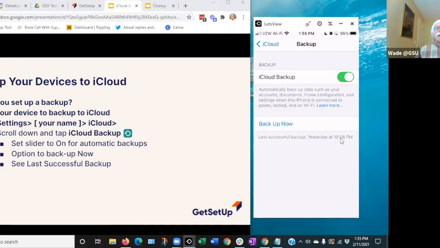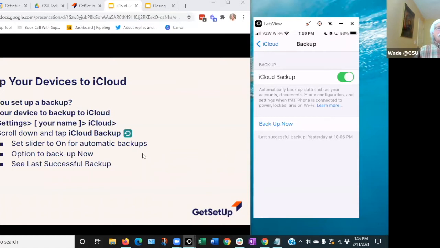That's usually when mine backs up. It usually backs up between 9 o'clock at night and 2 or 3 o'clock in the morning. It automatically backs up daily. It doesn't back up the same time every day, but this will tell you the last time it was backed up. If I didn't do the backup now and I took my phone in here at 2 o'clock the next day and he broke my phone, everything that happened between 10 o'clock last night and 2 o'clock today, I would have lost. So that's the reason to do the backup now before you work on your phone or do anything that you think might damage your phone.